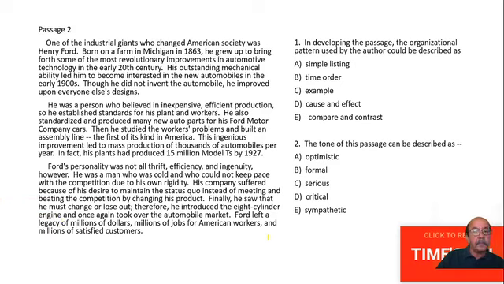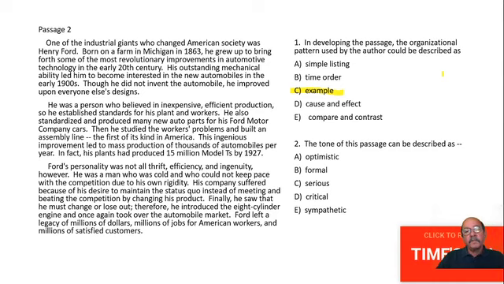What about example? Yeah, there are plenty of examples that they've given. All right. Cause and effect, there's nothing there. They're not comparing and contrasting. So the best option would be the C option here.